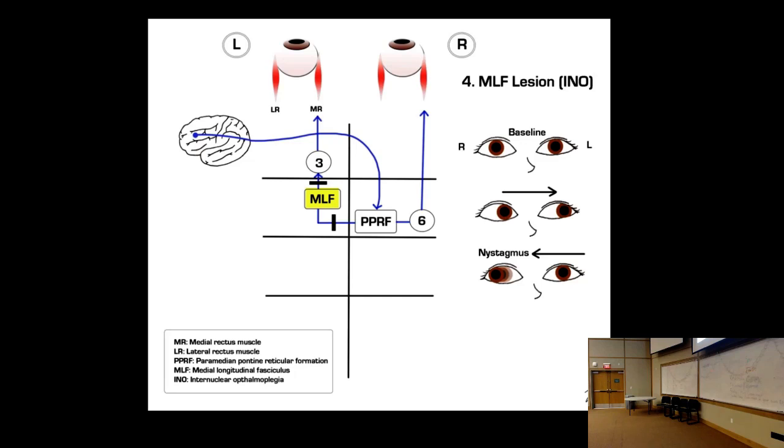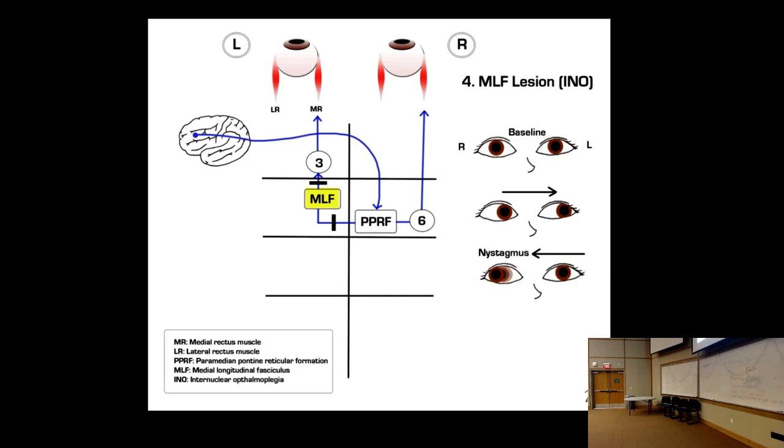So what's going to happen if I have a left medial rectus lesion? When I look to the left, no problem, right? You don't need the left medial rectus to look to the left. But when I look to the right, the right eye will move out, and the left eye will either get stuck in the midline, or if it's partially intact, it'll move more slowly towards the nose. And so the eyes become disconjugate when I look to the right. This eye is out here, and this eye is here, or it's kind of lagging behind as it moves to the nose.